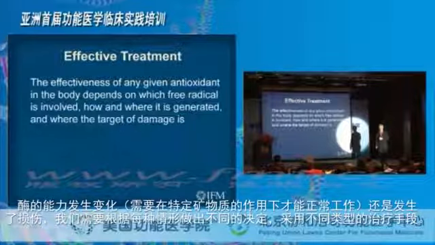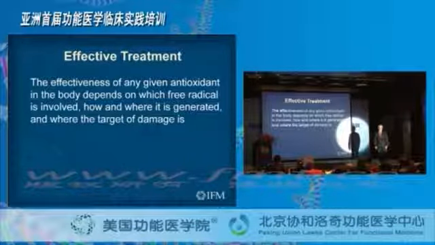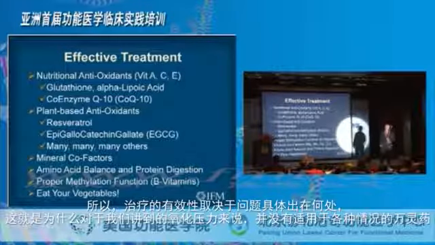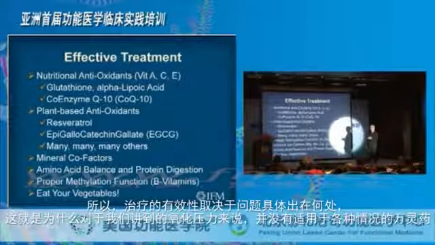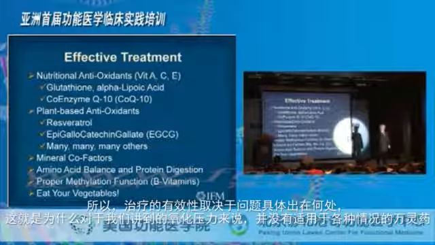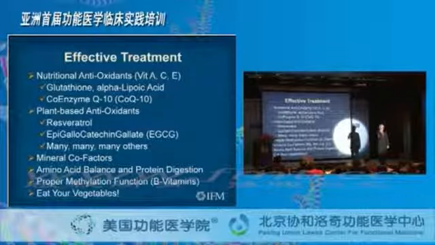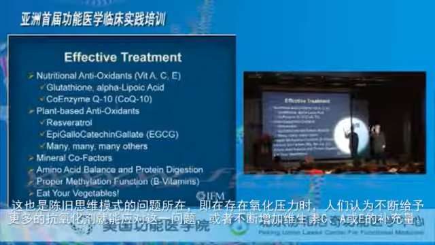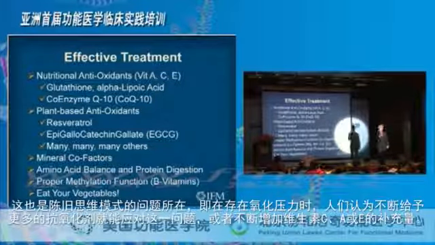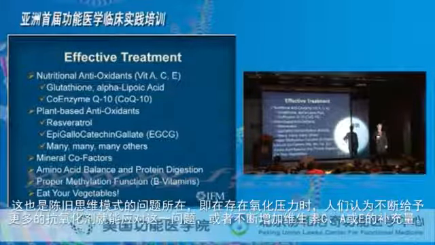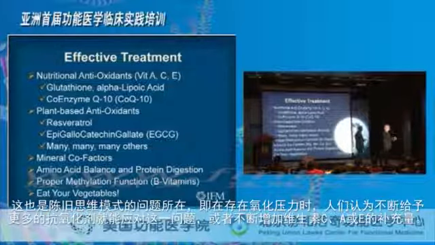Different kinds of therapies go on. So the effectiveness depends upon where the problem is, which is why when we talk about oxidative stress, we don't just have a one-size-fits-all super pill. And this is where the problem is with the old way of thinking, where we said if there's oxidative stress, just give more and more antioxidants. Just give more and more vitamin C or vitamin A or vitamin E.